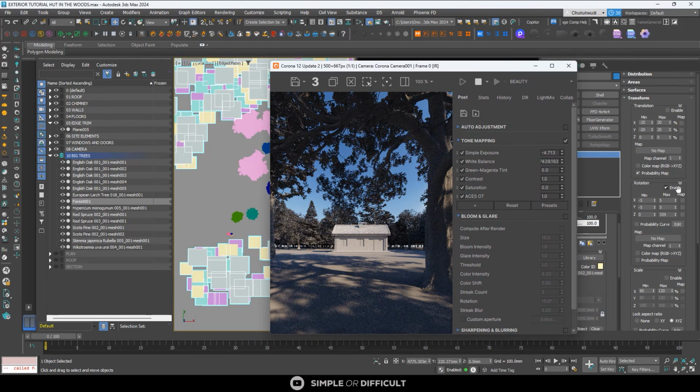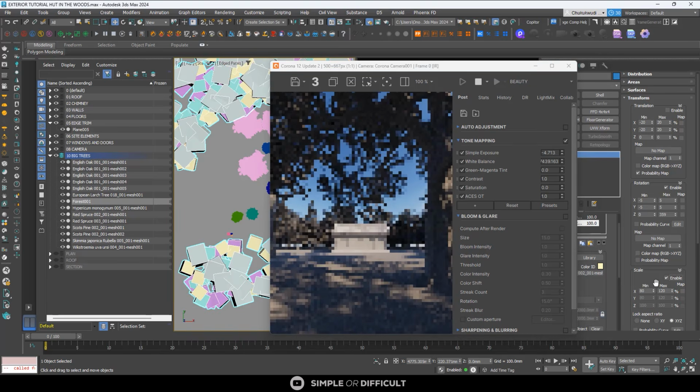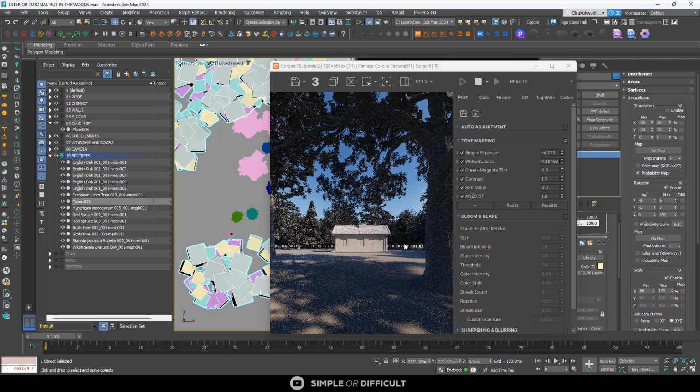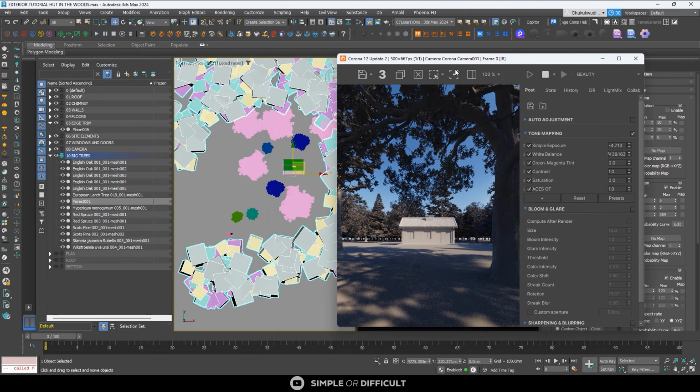As you turn it on, it is going to rotate them to make them look different from one another. Now I can turn on this scale, so they scale each other, so all of them are not the same height, right? Some are shorter, some are taller. All these things make the forest that we are trying to create look a bit, okay, a lot realistic, actually, not a bit.